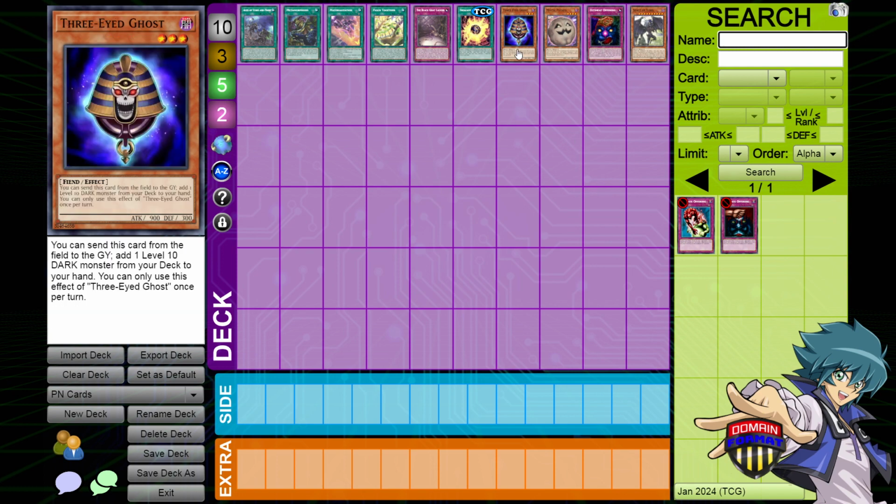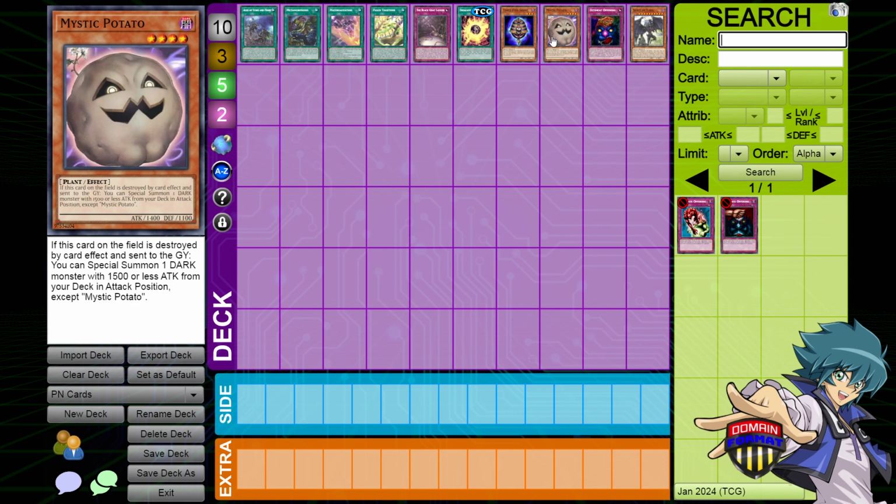And then this is an extra means of getting that card out that in theory would be used if you were doing a dark pile with the Crystal Beasts, as well as Rainbow Dark Dragon in your Deckmaster zone. Then Mystic Potato. This is a Mystic Tomato retrain. New card. If this card on the field is destroyed by card effect and sent to the graveyard, you can special summon a dark monster with 1,500 or less attack from your deck in attack position, except Mystic Potato. It's not the best, but this is a means of recruiting. It's not Mystic Tomato. It's a little worse, but it's still doable. This could be applied to that Dark Pile, Rainbow Dark Dragon, Yubel variant.